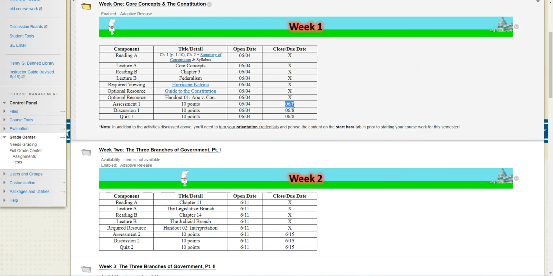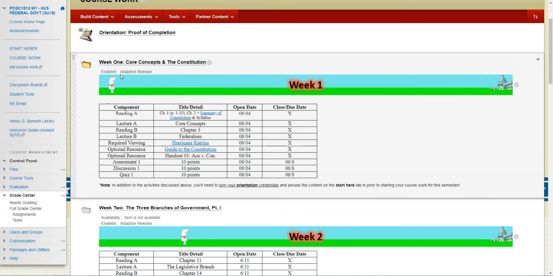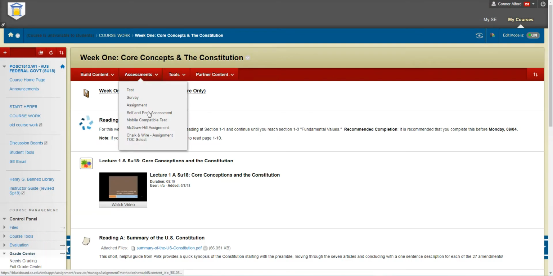Okay, so that means that you need to have completely finished and submitted your assessment, your discussion post, and your quiz no later than 11:59 on Friday. That's critically important, and the same general availability period is going to be maintained throughout the entire semester. So let's go ahead and open this folder and take a look at some of the content.